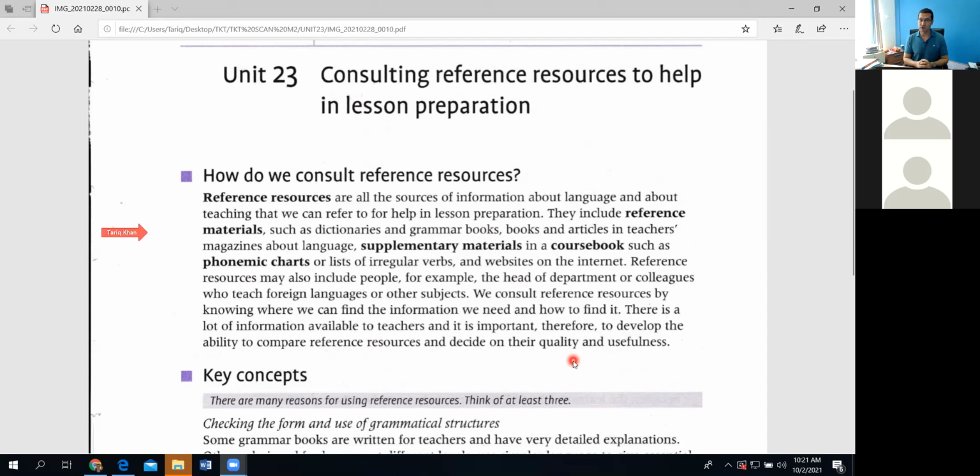Selection out of it you have to do, and that's one of the drawbacks in the supplementary material, because they are not graded. You will find it totally scattered around. So you have to pick which one is suitable for you. That selection of suitability and appropriacy for your teaching style and the class depends on you, which one you select. And there are various things in it we will discuss in the coming units, what are the grounds on which we select the supplementary material.